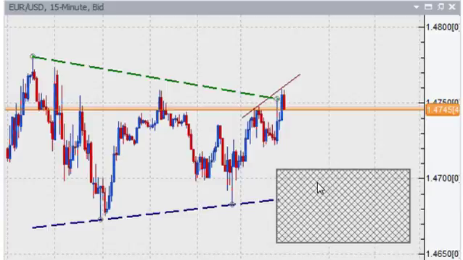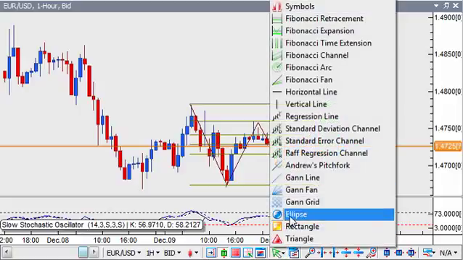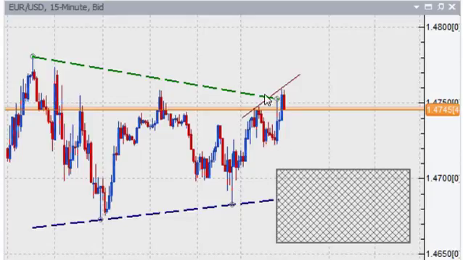Okay, and we saw from our 1 hour time frame, the area of interest is here this morning. We saw that there was an ABCD pattern here, and it has reached 78.6% retracement. So this was an area of resistance, and therefore we would validate or confirm this setup here.